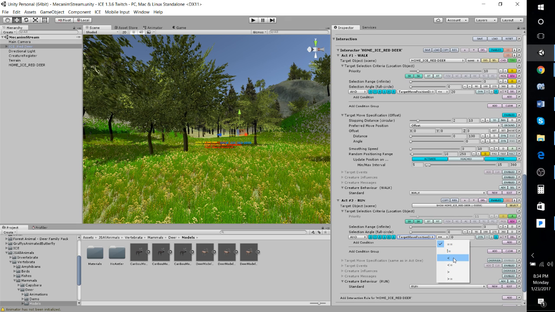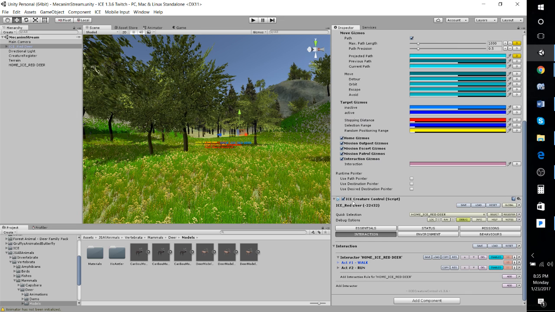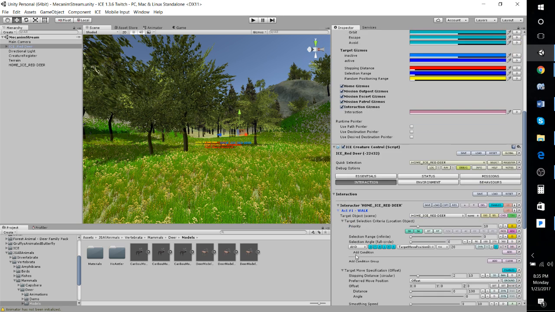However, I want this to be greater than 20. So if the target move position distance is greater than 20, the deer is going to run to the position instead of walk. But once it gets within 20, it'll start walking. This creates a little bit more dynamic behavior, so that if the distance it's trying to cover is larger, it's going to run to get to the position faster.